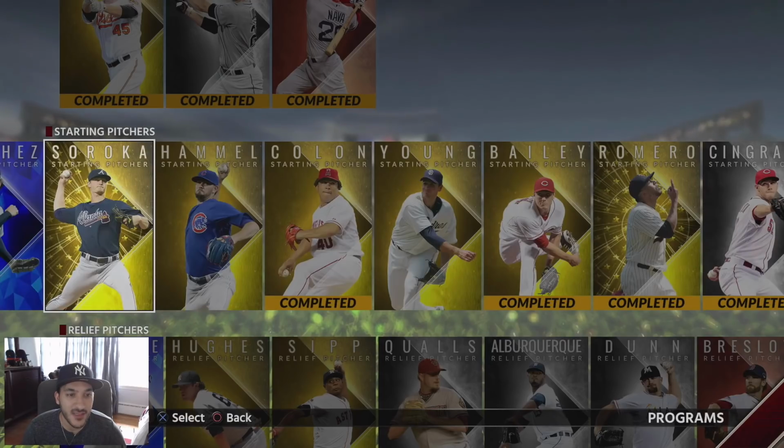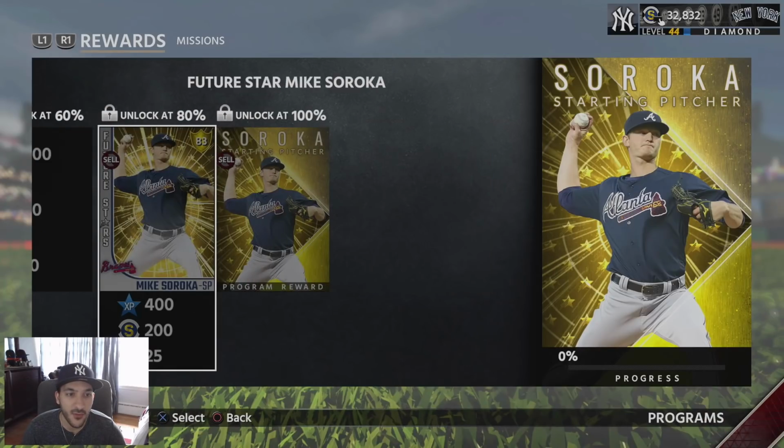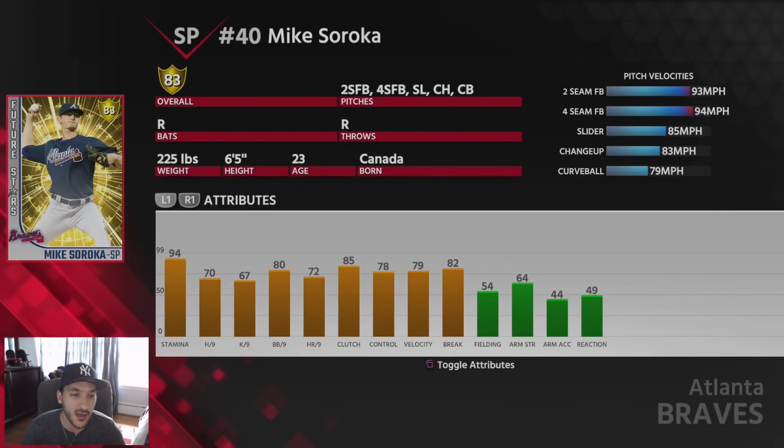And then we have some gold pitchers. Right here we have a Future Stars Mike Soroka. Has 94 stamina, 70 hit per 9, 67 K per 9. And an 80 walk per 9. So hit per 9 and K per 9 numbers, they're okay, nothing crazy. The walk per 9 number is pretty good at 80. And then he has a 93 two-seam fastball, a 94 four-seam fastball, an 85 slider, 83 changeup, and a 79 curveball. So I actually like his pitches. I think he has a good repertoire right there. And it should be a good gold starting pitcher.